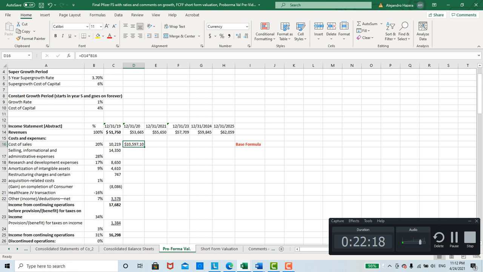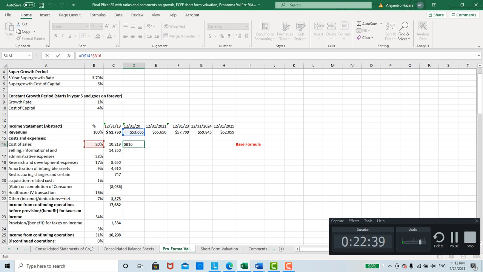Okay, so if I recall, look at this formula here. Look what I'm doing. I'm taking 53,665 times 20%. If I put a dollar sign there and a dollar sign there, look at what I did.